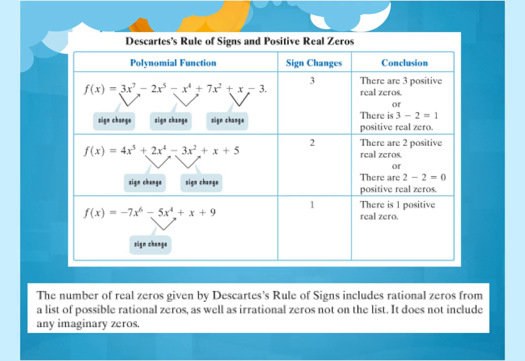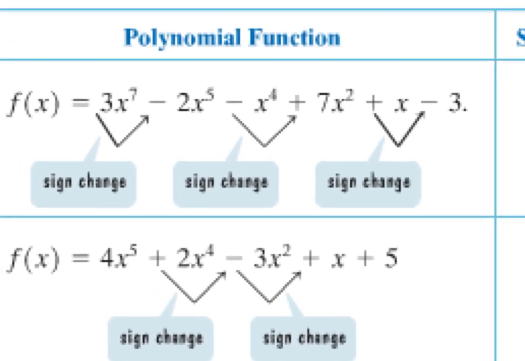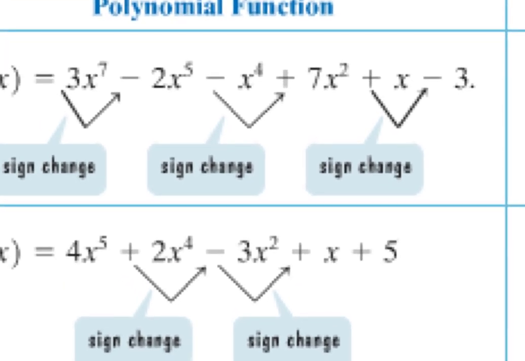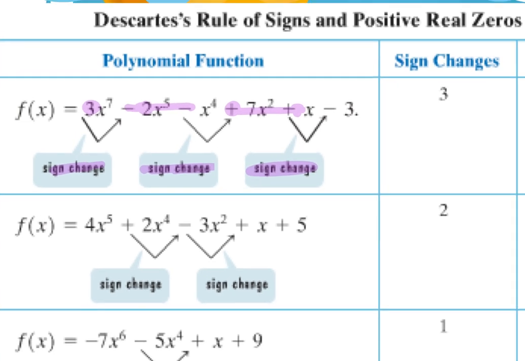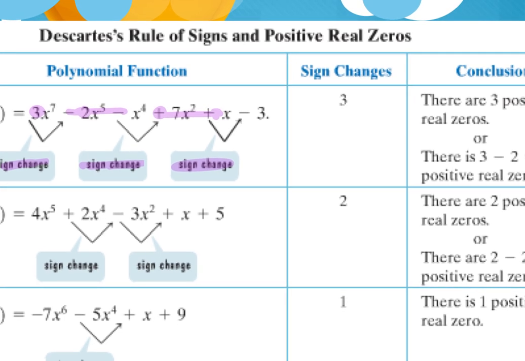All right, so if you just look at this one, in that first polynomial, go through and they already counted your sign changes. So it goes from positive to negative, that's 1. Then it stays negative, and then it goes from negative to positive. There's a second sign change. It stays positive, but then it goes to negative. That's a third sign change, which would mean there are 3 or 1 positive real roots.